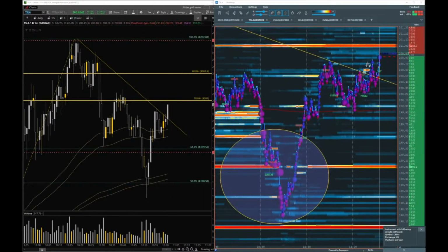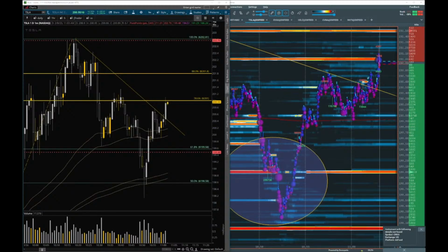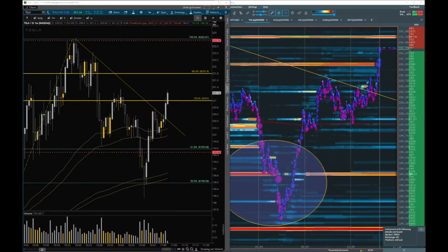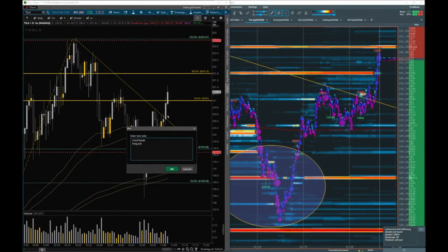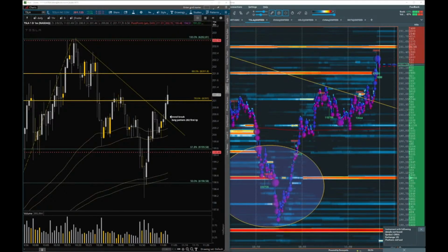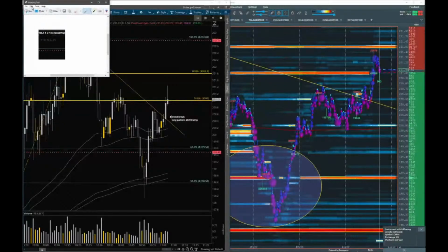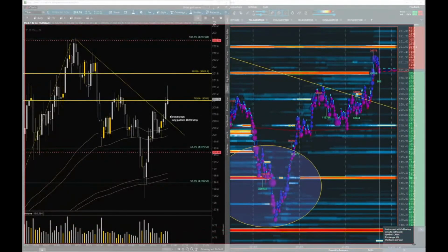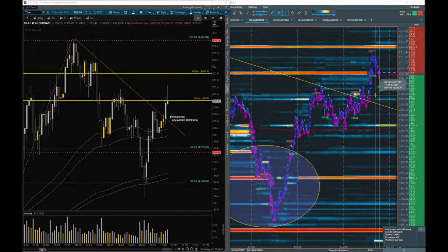So breakout confirm of the trend line. We should see a push over here back to the 202 area. 201.30, high volume breakout. You can see the trend on how it works, right? Beautiful move, Joseph. Now we need to see just what we like, Bruce. Higher lows over here.